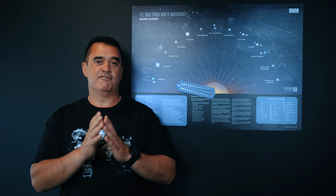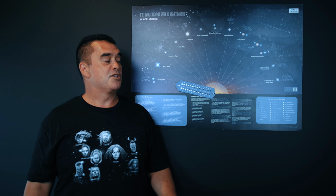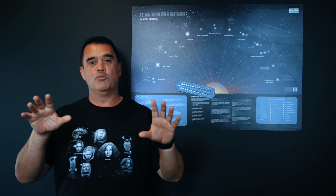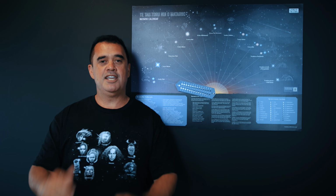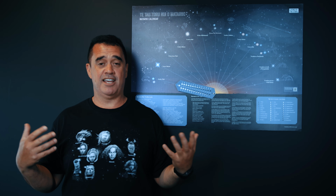That means that every 3 years we insert an additional month into our calendar system in order to keep time with the position of the sun. So this calendar system is called Te Tautoru Nui o Matariki, meaning the 3-year cycle of Matariki. Tautoru are the 3 stars of Orion's belt, and when they are visible on the eastern horizon, when Matariki rises during the new year and midwinter, that is when we will determine whether or not we insert an additional month into the calendar and where we are in our 3-year cycle.